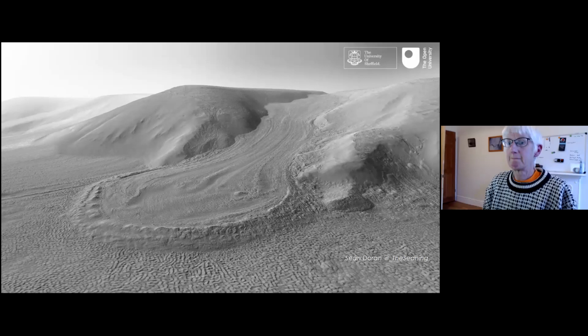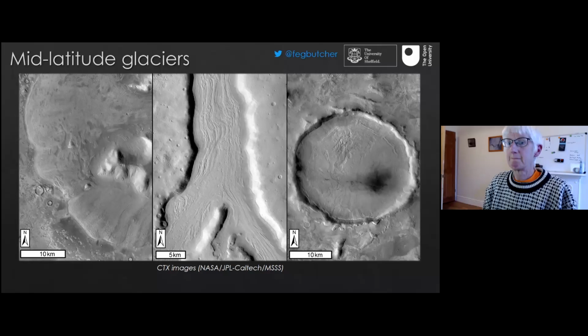But we also see much bigger features, such as the one that one's advancing out over. So this is kind of like what you'd call a Piedmont style glacier. It's not constrained by topography, and it's these aprons passing out into the plains here. And you can see the scale bar, this is 10 kilometers. So these are tens of kilometers long. We then have valley filling glaciers that are much bigger than that example I showed you before, they can be up to hundreds of kilometers long in some cases, and they have these amazing flow patterns on their surfaces. So these are valley filling glaciers.